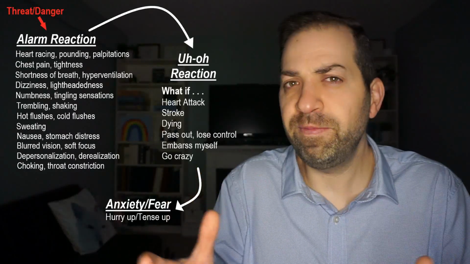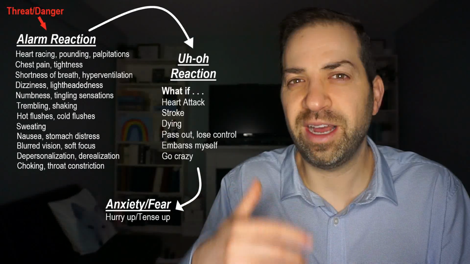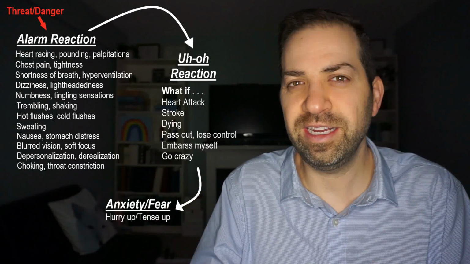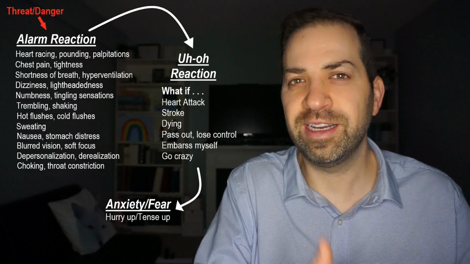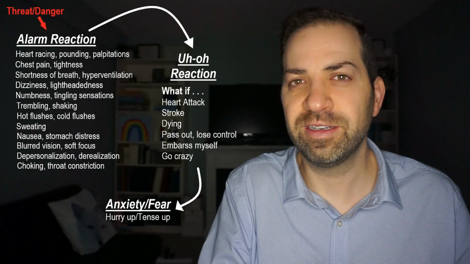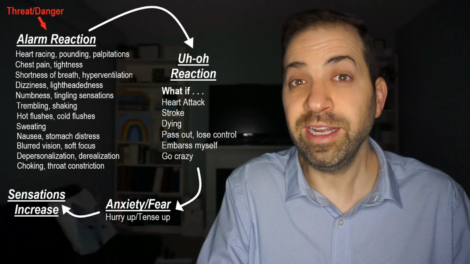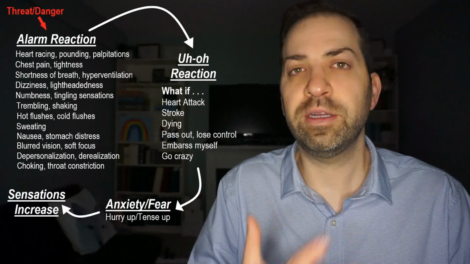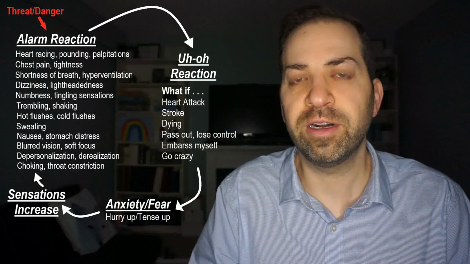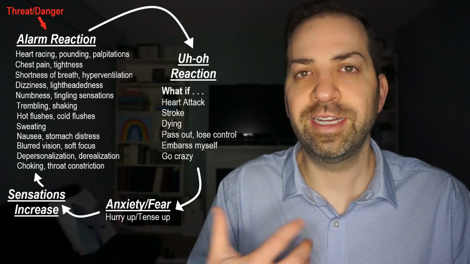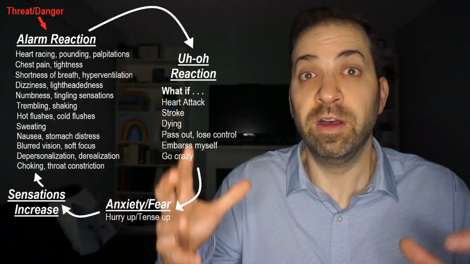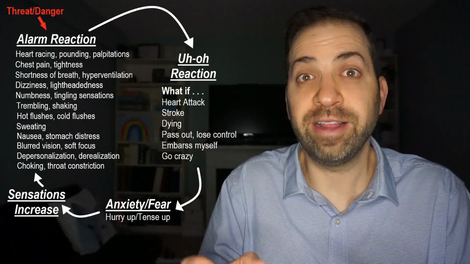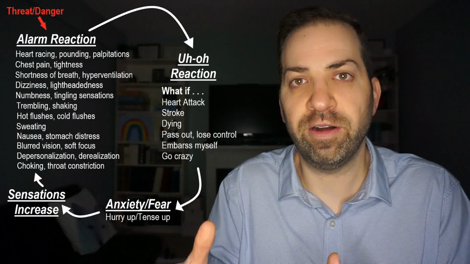Well, if I'm starting to feel more anxious, I'm hurrying up and tensing up, what do you think that's going to do to the intensity of the physical sensations? Well, they're going to increase. And so now I notice that my heart's starting to beat even faster, or it's even harder to catch my breath, or my muscles are really starting to shake. I think to myself, uh-oh, this is really bad. This is getting worse. I am having a heart attack.